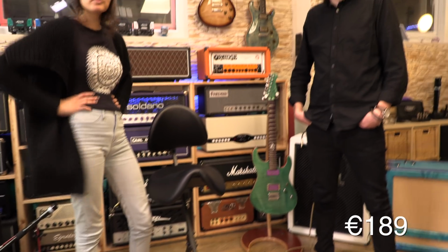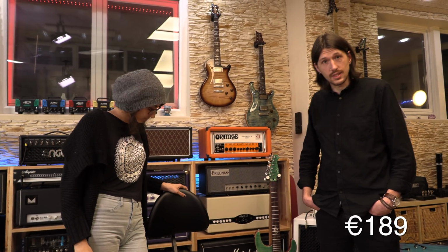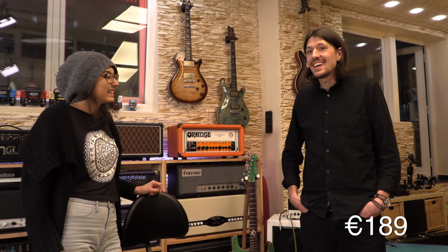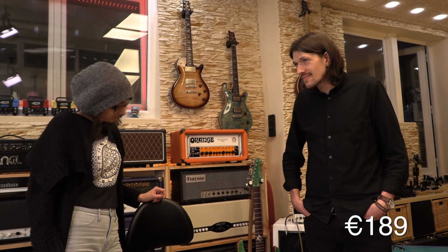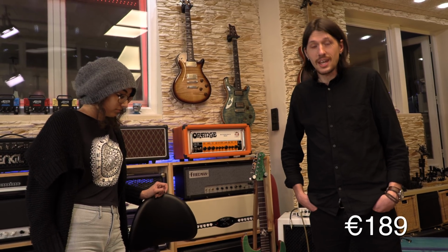How much is it, by the way? Oh, $189, I think. It is damn comfortable. And I have to say, I was skeptical at first, but once I spent 5 minutes on this chair, I have to say, thinking about rehearsals with annoying drummers, they could be more easily taken if you at least sit comfortably. Drummers are still gonna be assholes, but at least you can rest your ass comfortably. So that's it. It's decent.